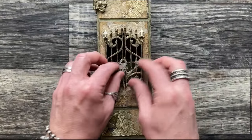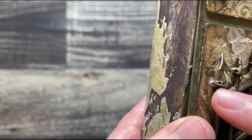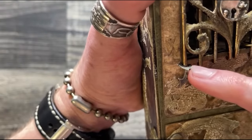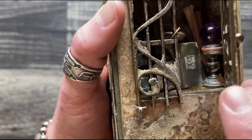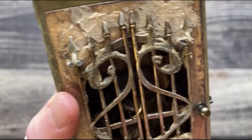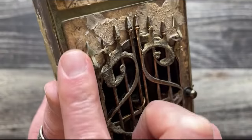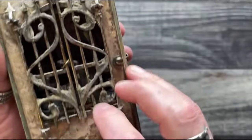But are you ready for this detail? Take a look at what she used to hold on the gate. These are the Ideology game spinners. 4 of them. Shut up. She used the hole in the spinner to put the gate through, and then just bent this down. And that's what's allowing the gate itself to, see that? Pivot and swing through the hole, because the little metal rod of the gate goes right into that. And then she just embedded the other end and probably bent it up and then covered it with paper. But how clever. And then just seeing those little arrows, it matches the finials on there.